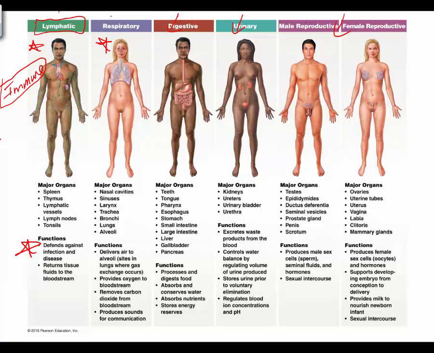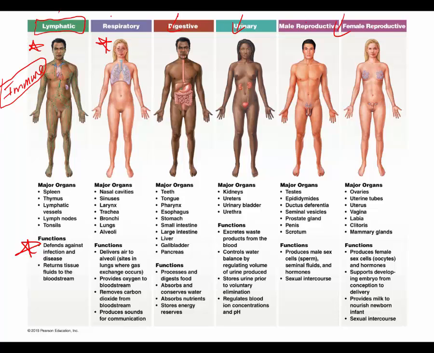Now, there's probably some argument and some problems with that statement, but all in all, you could look at the lymphatic system anatomically and look at the lymph vessels and the lymph nodes, and then physiologically you can talk about what the cells found inside the lymph system do. You know, your lymphocytes and some of your other macrophages and your immune cells. So they're put together, lymphatic and immune system.